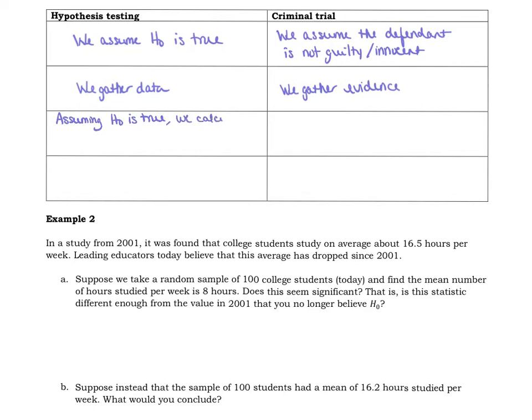we calculate the probability of getting the sample data we obtained. Okay, so we have this data, it's real, we got it, but then we think, knowing or assuming that this is true, what's the probability that this result we got would have actually happened? Because it did happen, okay? So what's the likelihood of that actually occurring under these parameters?